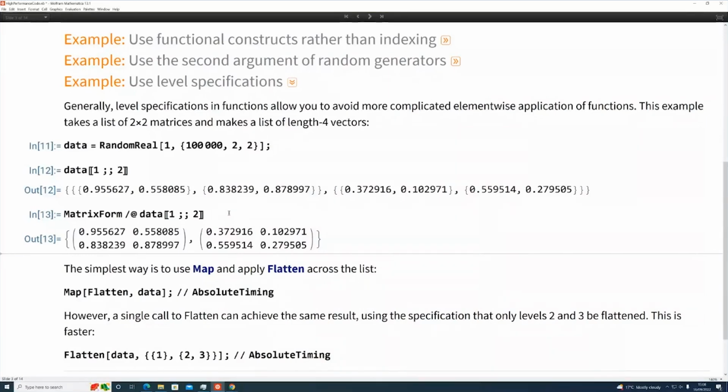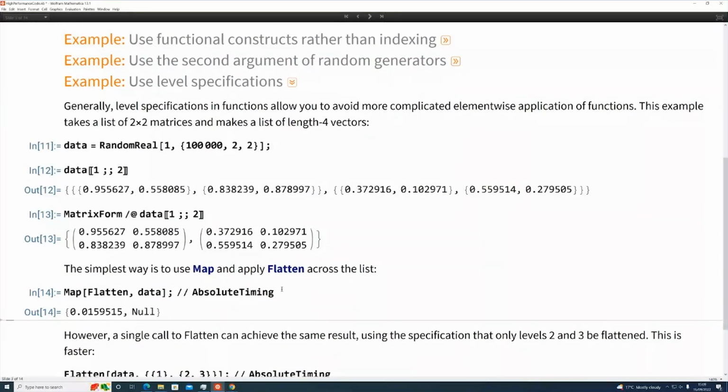So my task in this case is I want to turn these 2 by 2 matrices into lists of 4 numbers. So conceptually, the simplest way, and probably the way I would write it myself as I knock out code, is to say Flatten is the command for getting rid of all the structure from a matrix. It'll turn a matrix into a list. And if we map that across the data, we'll flatten each of those matrices and get our lists out in the new reshaping that we would want.